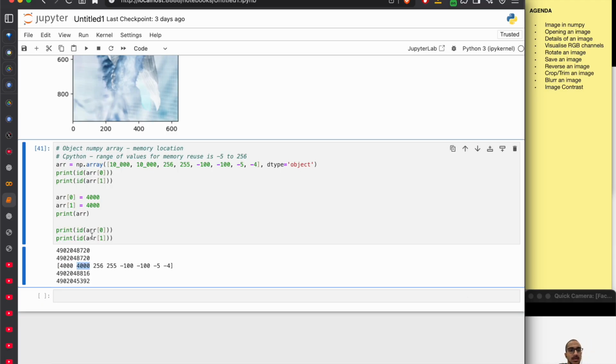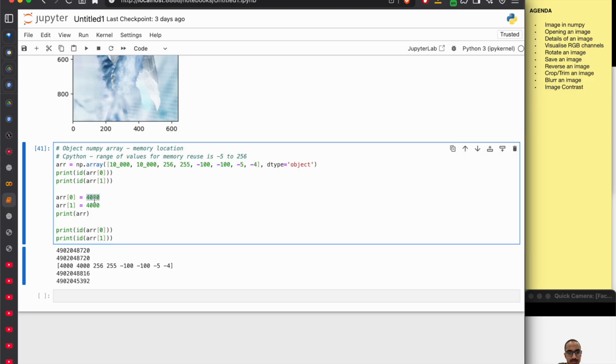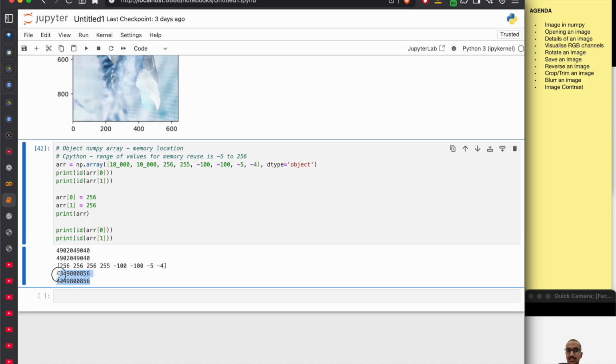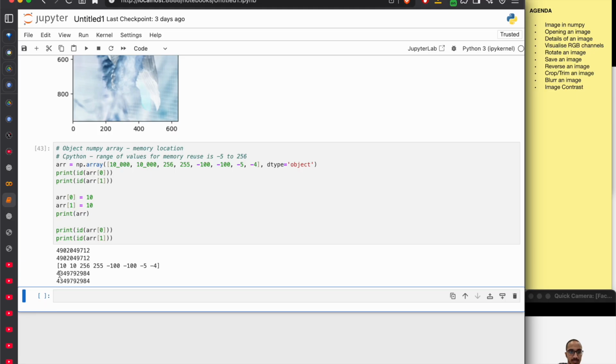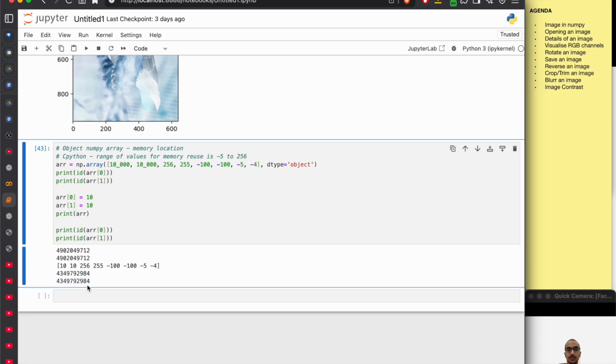But if I give values 256 or less than 256, you see it has the same memory. Even with 10, both of them retain the same memory. So that's the catch there.